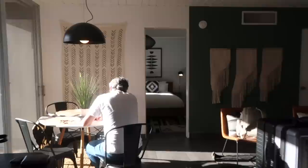We decided to stay in an Airbnb and it's in like a cute little lodge condo and it has like a pool and all that sort of stuff. So we're really excited for this cute little place. And as you'll see, it's very bohemian. It's really adorable. Kwan's working on some paperwork, so I figured I'd just give you a tour really fast while he's doing that. So I'm standing at the front door right now.